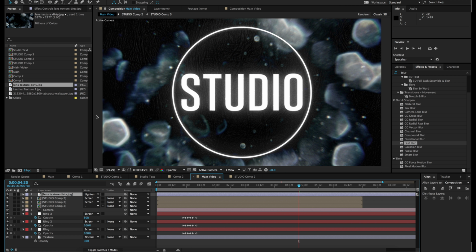We're gonna make it a 3D layer, and we're gonna move this way to the front, a lot to the front, and then we're gonna scale it down so it matches the size again. So we're gonna bring this way to the front and make this a lot smaller, so maybe like 80%.